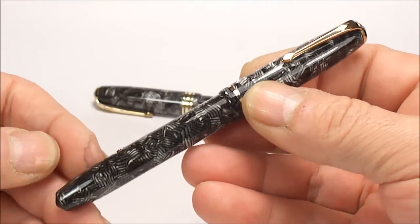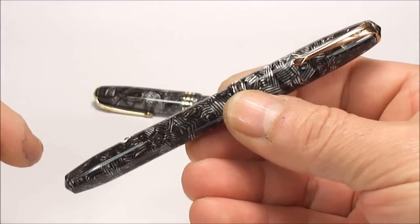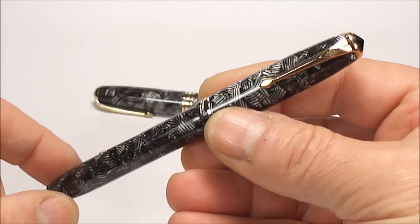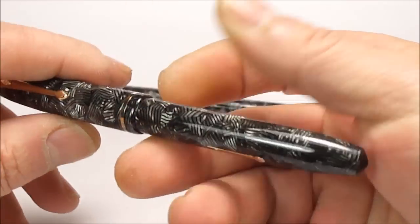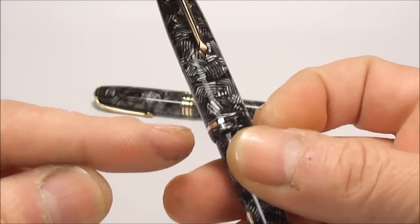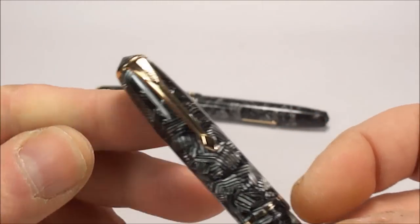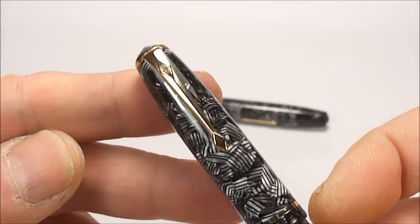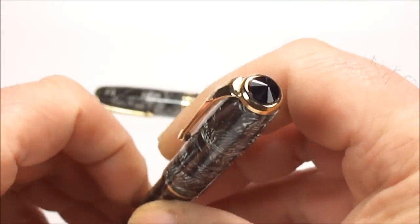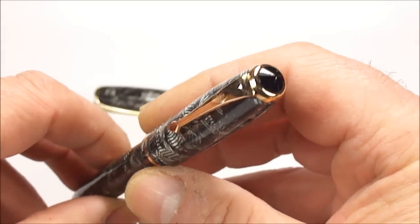Coming back to this particular one, this is the Conway Stewart number 28. The size from the top of the cap to the bottom of the barrel is approximately 129mm capped. Around the barrel it's approximately 11mm in diameter. The number 28 comes with this single cap band and the very recognisable Conway Stewart gold filled clip with the Conway Stewart diamond to the top, and at the top of the cap, as you can see, it has this plastic black stud.